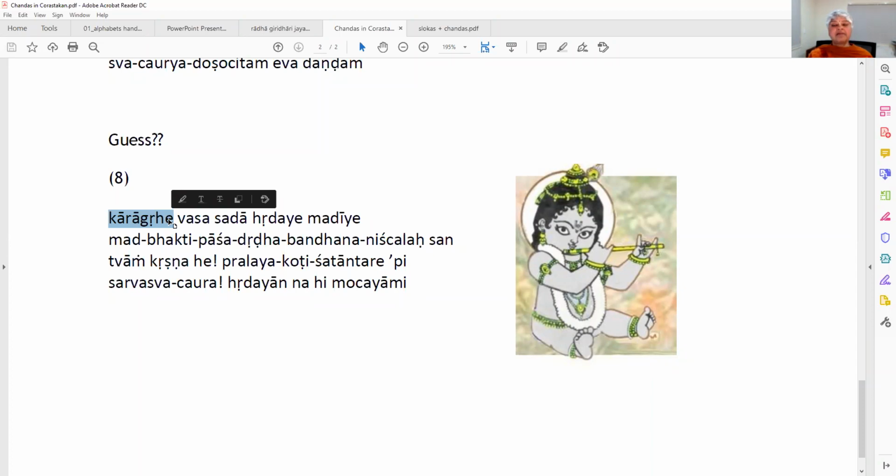Api. He sarvasya chaura. O thief of everything. Hridayat nahi mochayami. Mocha, moksha. Okay. I am not going to relieve you. I am not going to release you. Vasanta Tilaka. So this is the beautiful Chorashtakam by Sri Bilwamangal Thakur. So now do you see how the meter actually feeds the meaning as well? So a little knowledge of the meter can actually give us a much deeper understanding of the meaning of the verse. Yeast, and help us to sing it with that much more feeling.